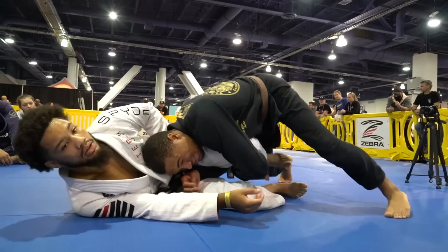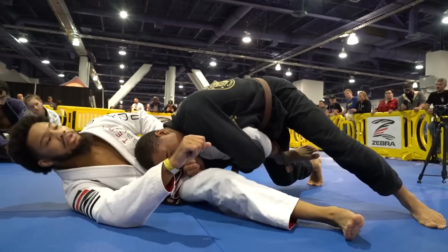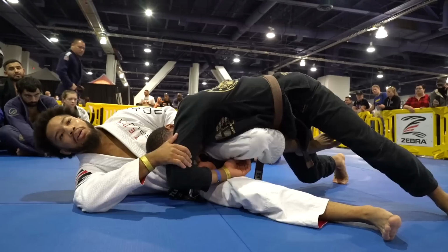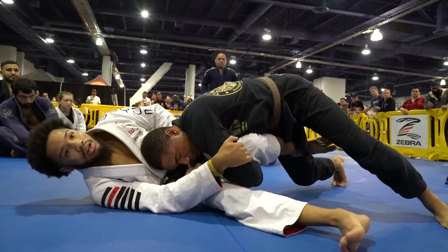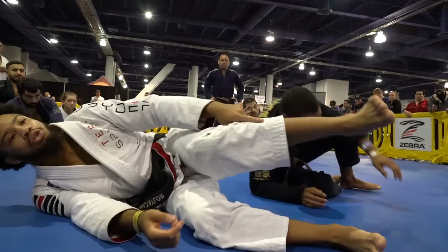He's putting weight. Make sure my bottom leg can come out. I'm gonna use this and I can use my elbow to pull myself to the other side. If the elbow's open, I'm gonna pull this as well. That's extending his body, it makes him easier to flip. If he's in the ball, it's a little bit harder to flip him. If he's extended, his body's flattened out more, I can flip him way easier, okay? Pull, foot down, I can use my elbow to help. One side to the other. All my leg is doing from lasso is extending and turning.